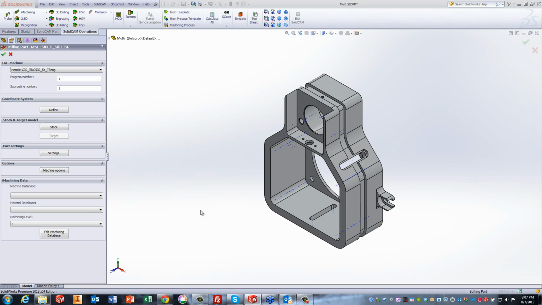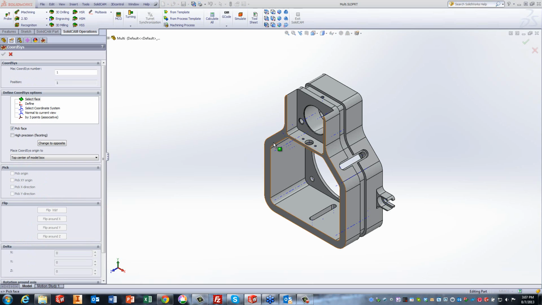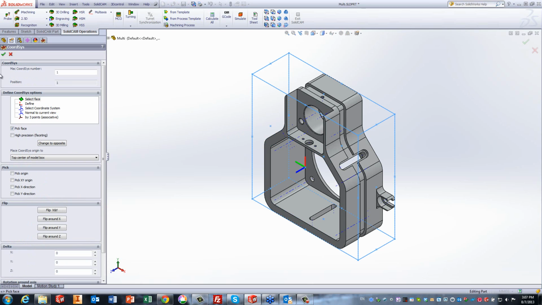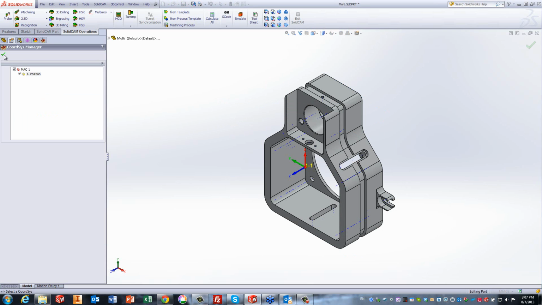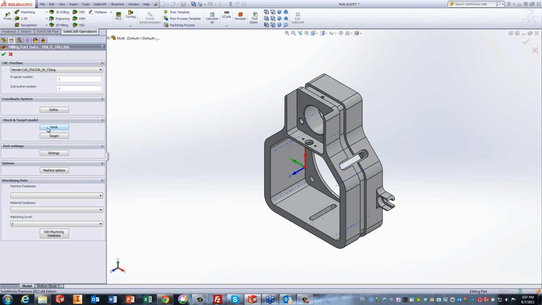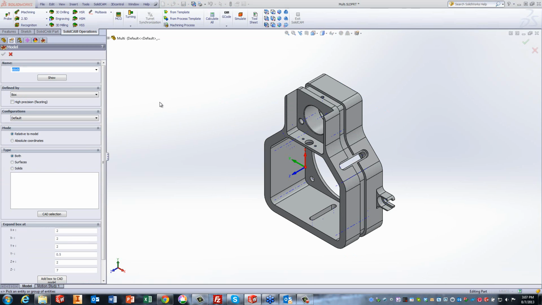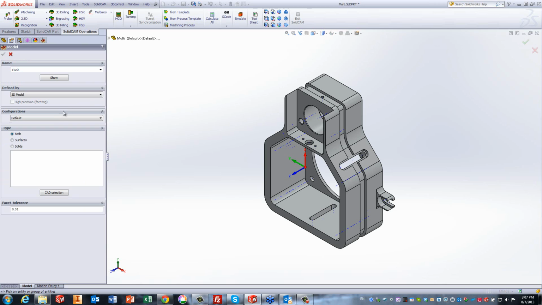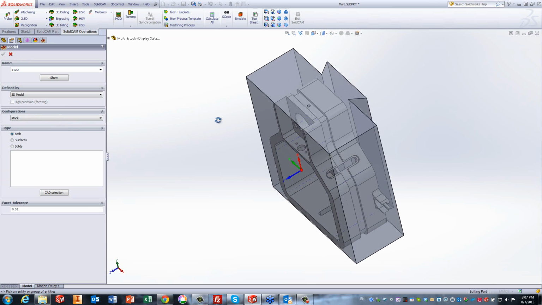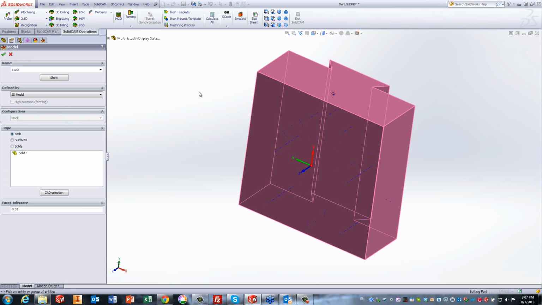Then I'll do my regular options over here: define a coordinate system, for example, and click on the surface to create the coordinate system. Click on OK. Now I'll go and define my stock. In this particular case, I created my part with a configuration, and I'm going to first go into 3D model. I have a specific 3D model as my stock, and I did that as a configuration on the part itself, as shown over here. All I have to do now is click that, and that is my stock material.